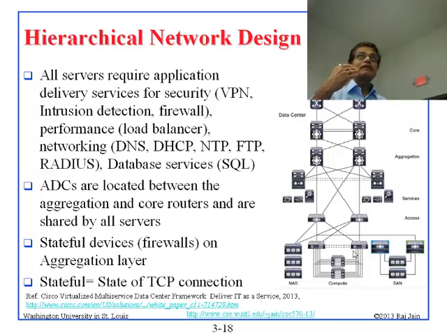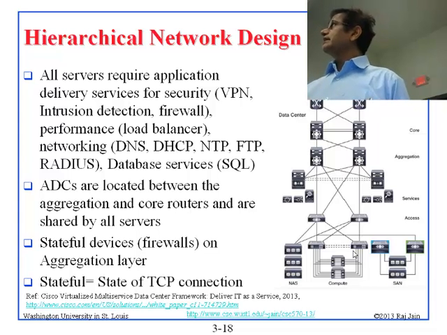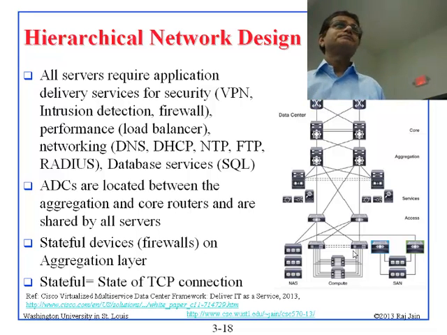Firewall, etc., are layer 3 and higher services. They are not Ethernet services. Right? Ethernet devices cannot look at IP packets or IP headers, things like that. So we need to really put it where layer 3 is, and layer 3 is really here in the core, between the core and the aggregation. So all these services belong there, not here. Already got it?